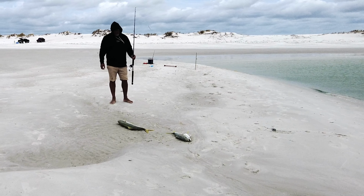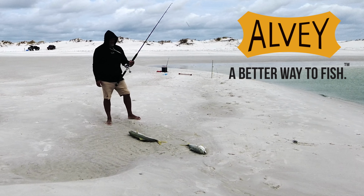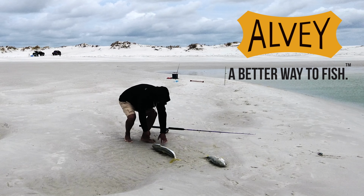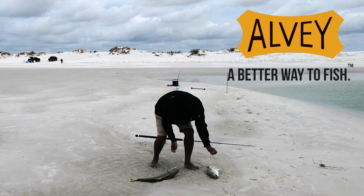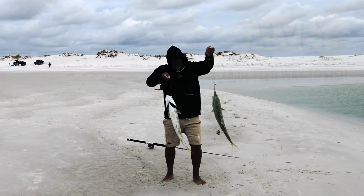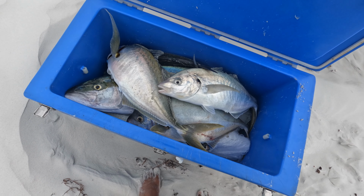On the Alvey. Two of them on the Alvey. Two kingies at once, and still brought those in easily. Put back for another day. All caught using the new Alvey range. Great day out.